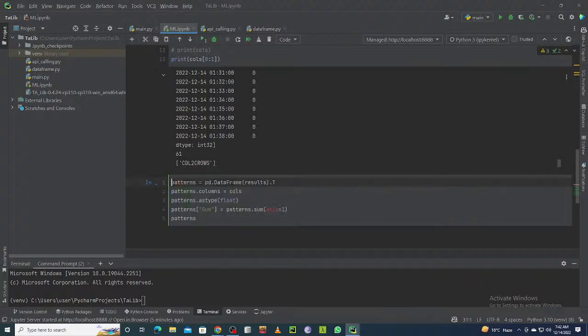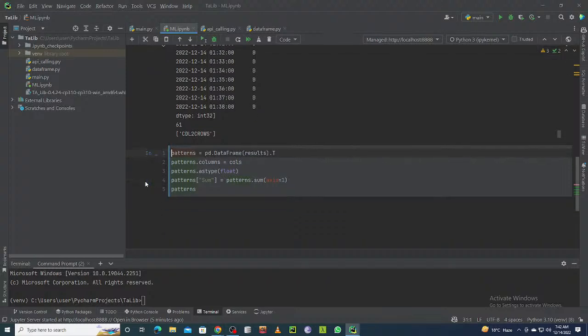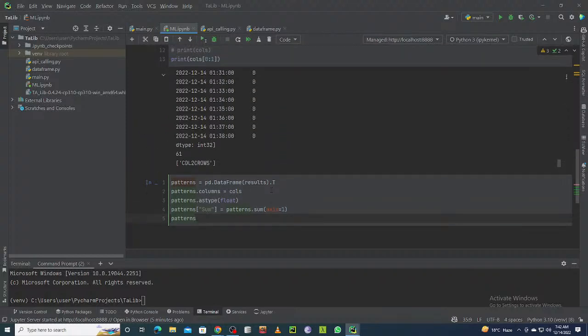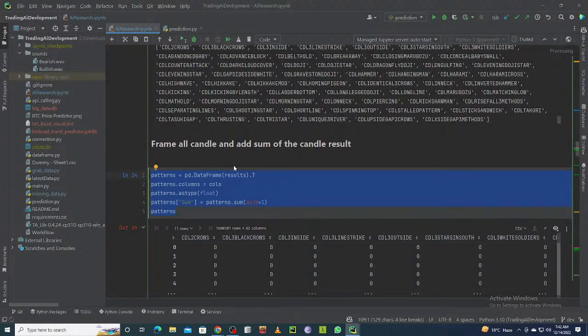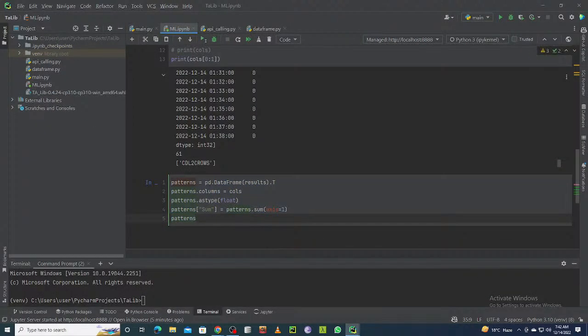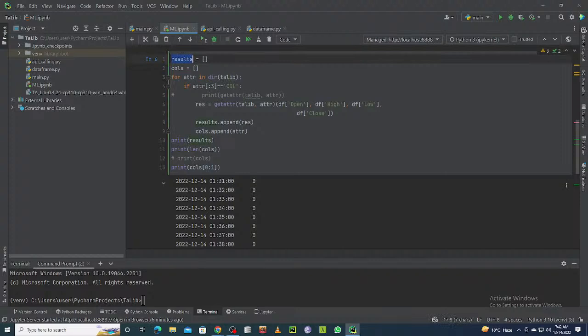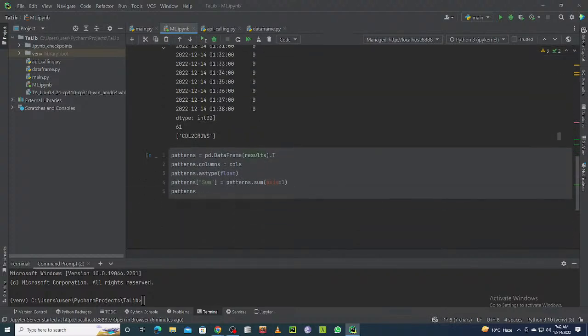So that is the code we actually write for creating a lot of patterns. I think I missed something. Did I miss something? No. So that pattern will be made by the result from that result actually. Okay.